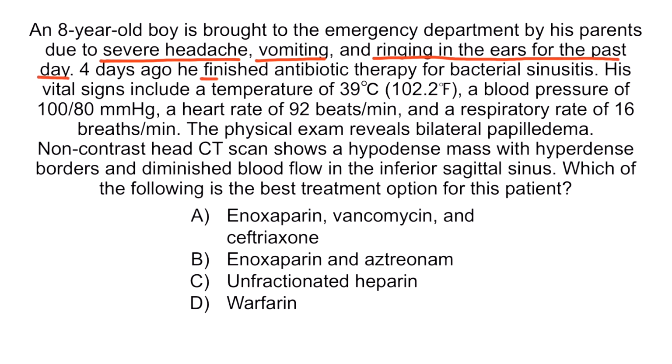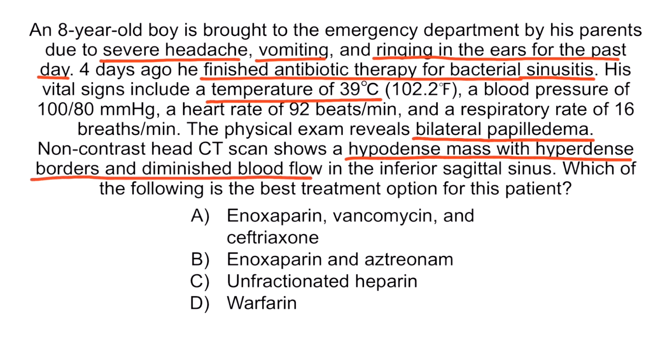This young boy presents with severe headache, vomiting, and ringing in the ears for the past day. 4 days ago, he finished antibiotic therapy for bacterial sinusitis. His vital signs are remarkable for a fever of 39 degrees Celsius. The physical exam reveals bilateral papilledema, indicating increased intracranial pressure. Non-contrast head CT scan shows a hypodense mass with hyperdense borders and diminished blood flow in the inferior sagittal sinus. These are classic findings of cerebral venous thrombosis.